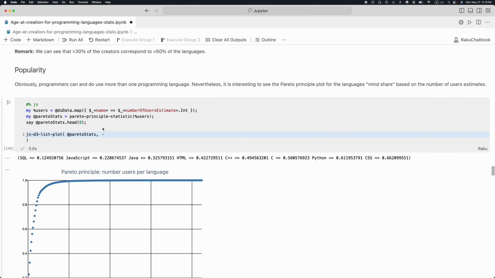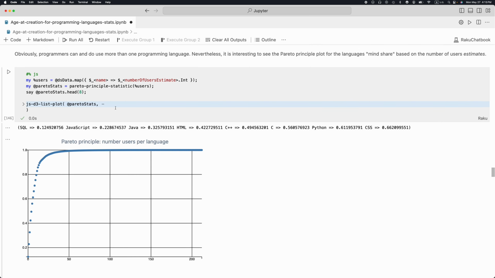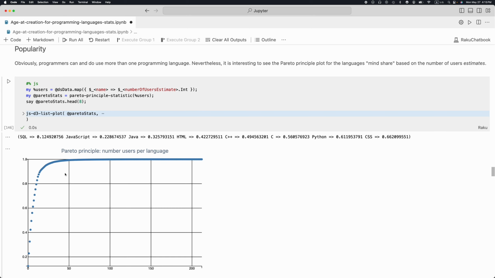So another thing to do is to look into the number of users estimate and imagine, which is not true, but imagine every programmer used only one language for life. They choose one language and stick to it for life. Then this type of Pareto principle plot would have been very telling. Of course, programmers use multiple languages. I'm not sure what on average people do.